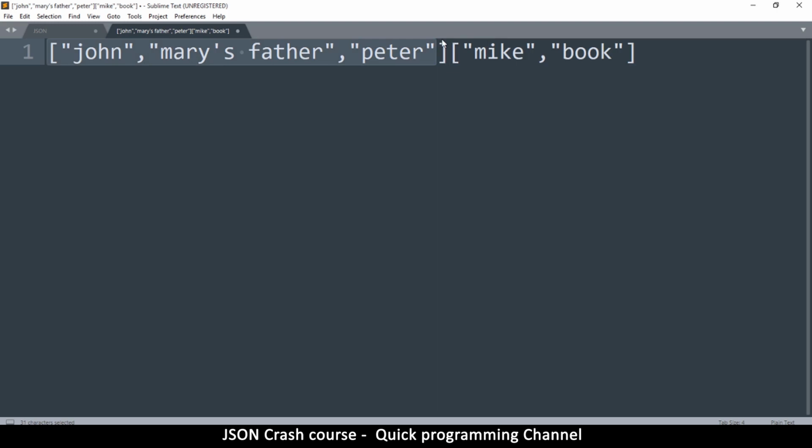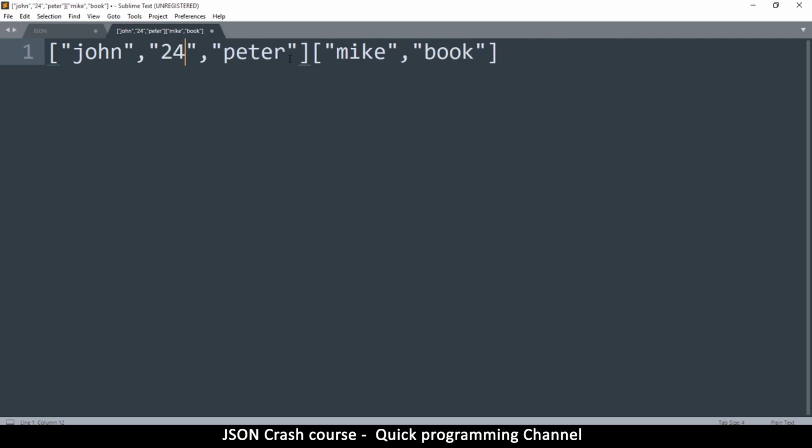Now there's a final problem that we get, and what is that final problem? Is what if we need key value pairs? Let's say I want this data to just be about John and I want this data to just be about Mike. So let's say this is John and that's his age, 24, and this is his comment, or maybe hobbies.